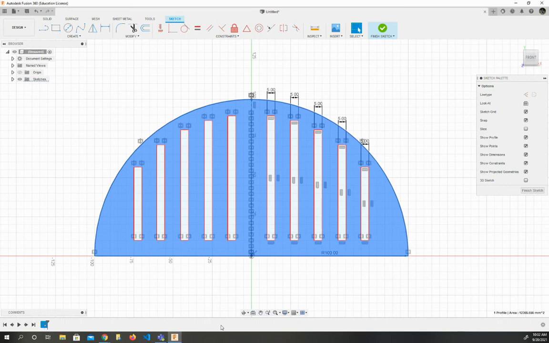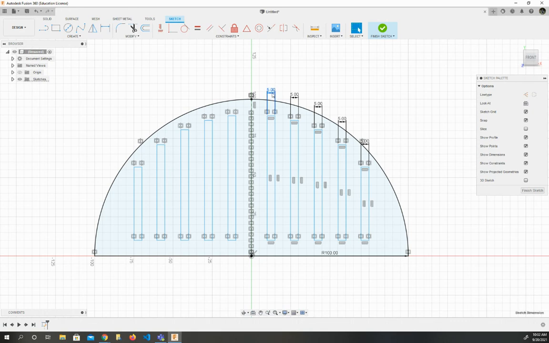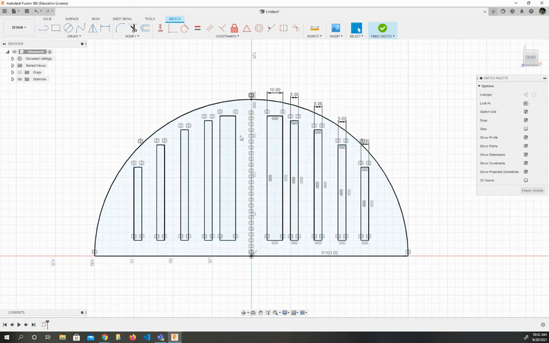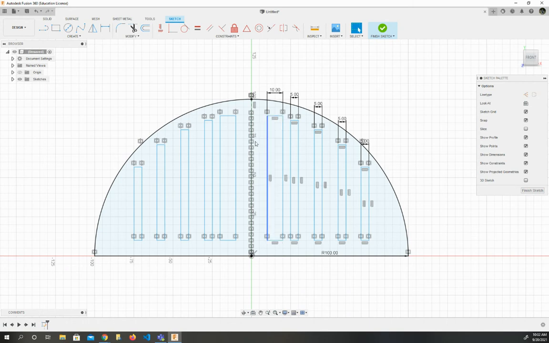The other nice thing about the mirror tool, if I change the dimension on this particular rectangle, notice how it changes on both sides. So they're locked together. That is a demonstration of the mirror tool. This will serve as your tutorial on the tool. Take your screenshot and upload it. And I'll see you soon.